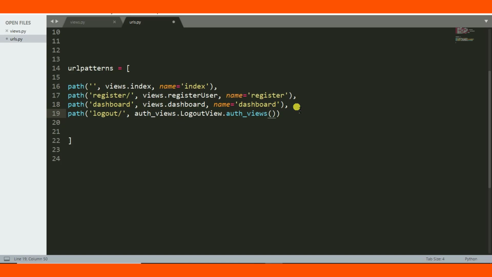I needed to specify the template name. So template name is equal to core logout.html.